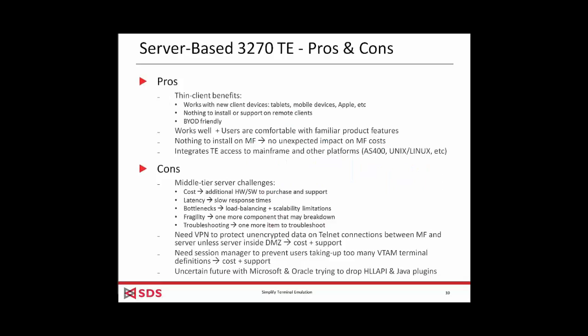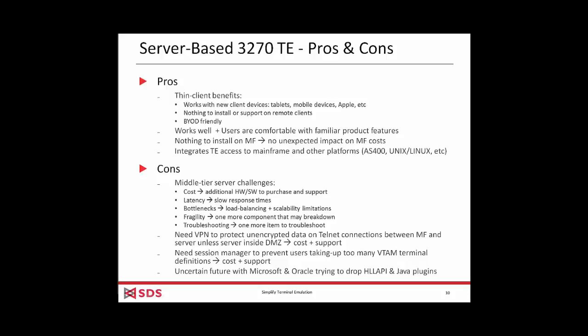The advantages of this architecture are that it provides thin client benefits. It works with new client devices, tablets, mobile devices, Apple products, and so on. There is nothing to install or support on remote clients. The solution is BYOD friendly. It works well, and users are familiar and comfortable with the product features. There's nothing to install on the mainframe. This type of solution can support both 3270 and other terminal emulations, for example, 5250 to access an AS400 platform.